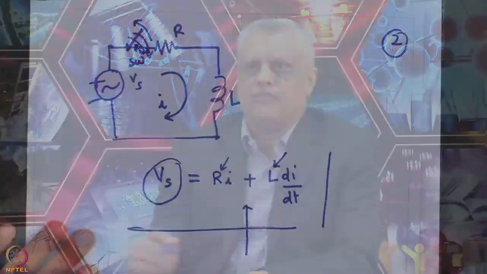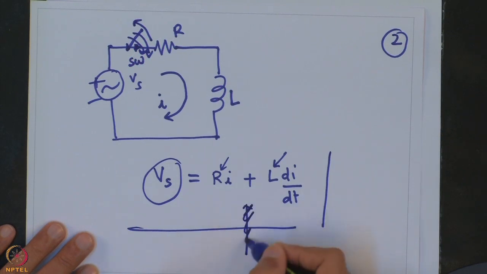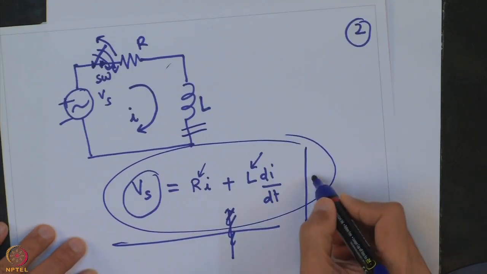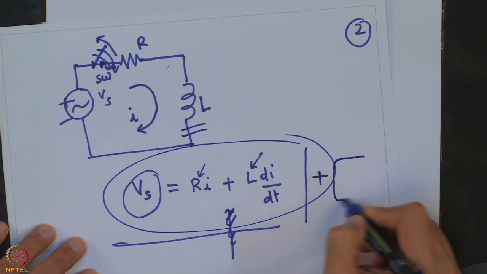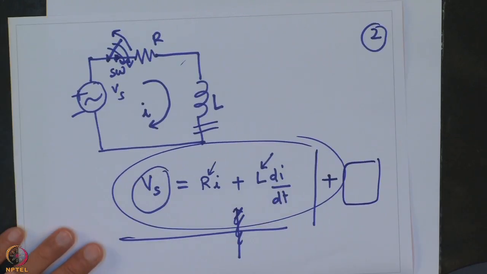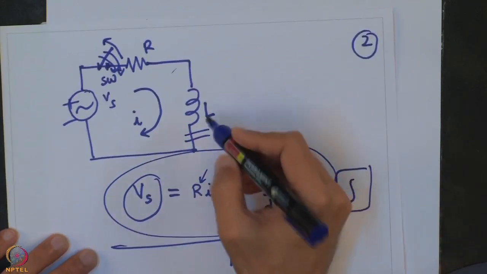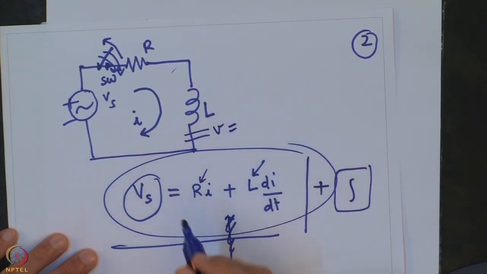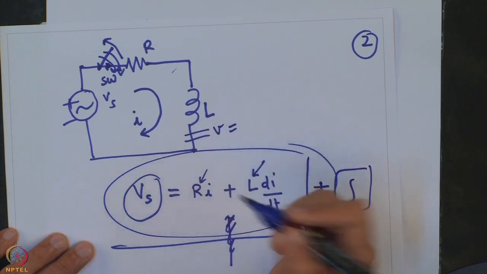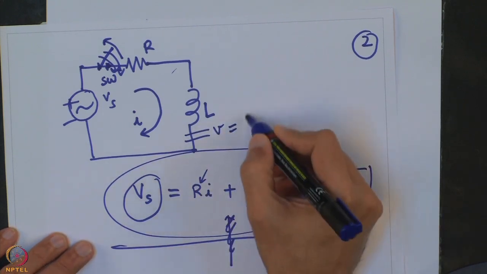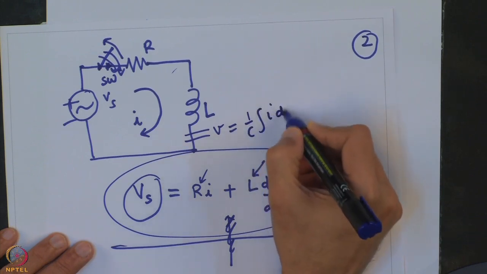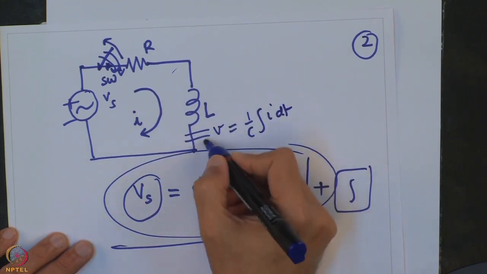Okay? So, that needs basically an analysis and solution of this differential equation. We need to solve this differential equation to do that. If I just put one C here, you can see that I will have an additional term that will come here, that will be having a derivative term actually, because we are trying to write voltage. So, voltage across, what will be the voltage across the capacitor? It will be 1 over C integral of I dt, where C is the value of this capacitor.